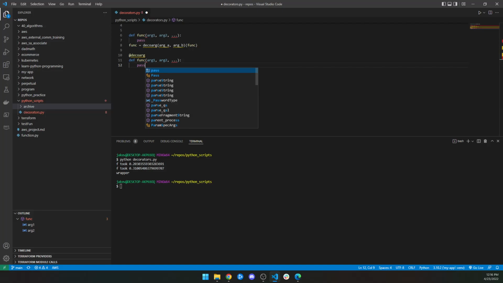In this case, it's a bit different. The first deco is called with the given arguments, and then its return value, the actual decorator, is called with the function.